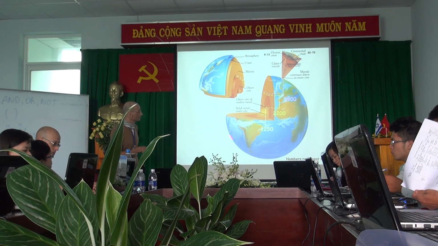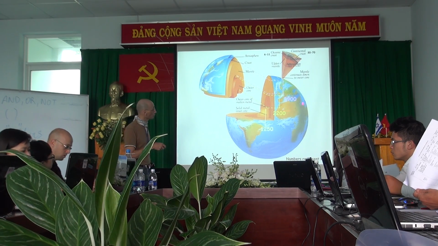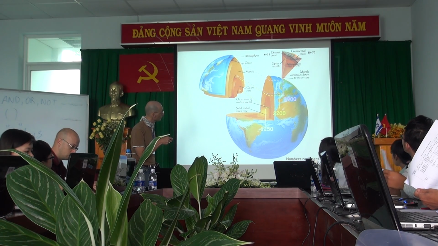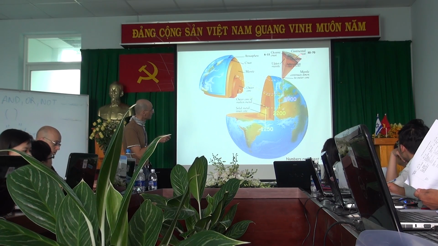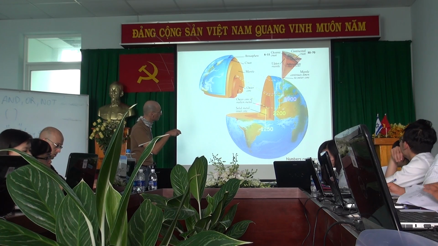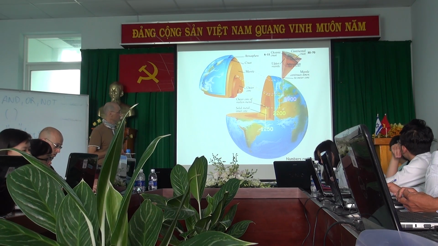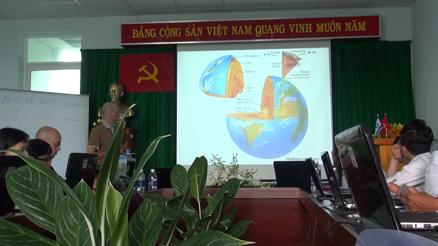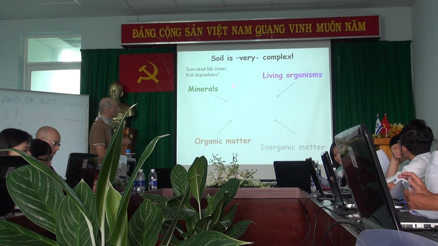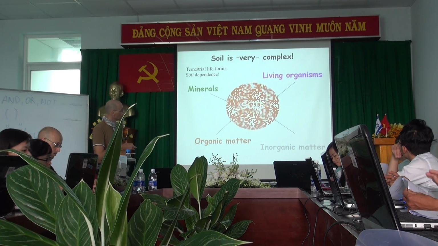Okay, so when we look at planet Earth, 70% is water, so 30% is land mass. Of these, only a portion can be used in agriculture, but what we're looking at actually is this very, very thin part here that supports the lithosphere and supports the land. And this is where the soils are. The soils are finally the product of all the interactions that occur at the geological level. Okay? So soil is very complex. It's very complex because it contains living organisms, it contains minerals, it contains organic matter, it contains inorganic matter, and all of them make up the soil.